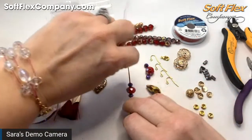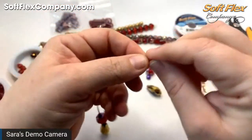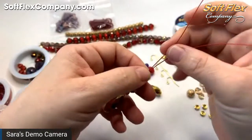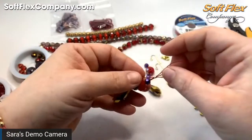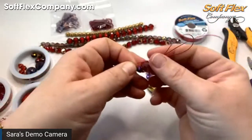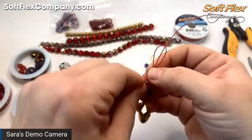I'm going to take my crimp tube and string both wires through it. And then I'll go back into my tube again. So pull this down.